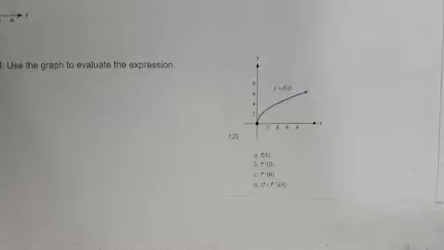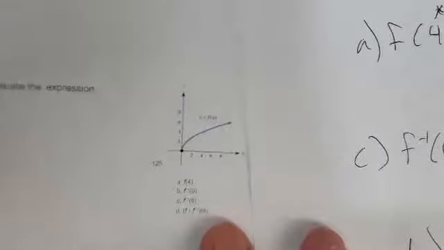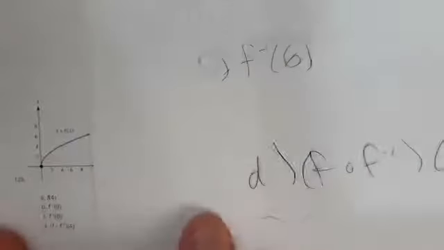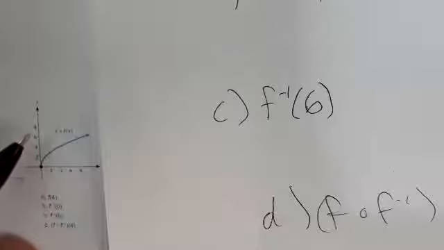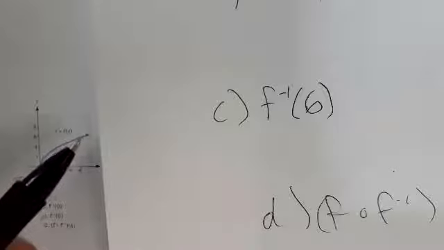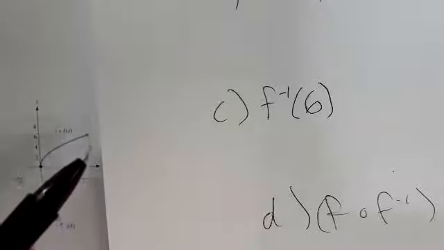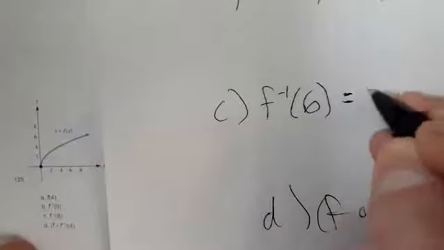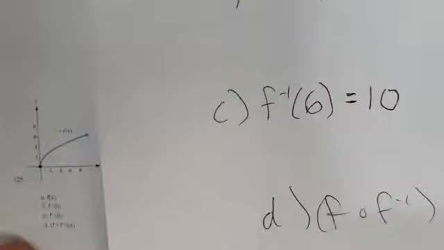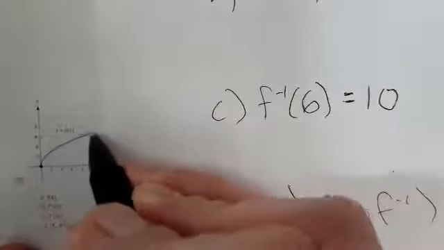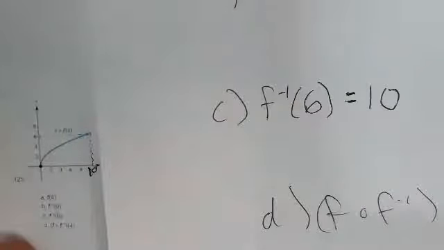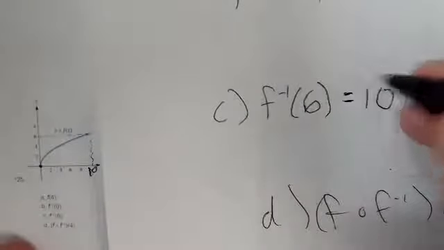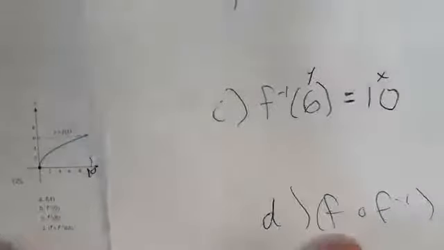All right. And then the next thing says what? f inverse of 6. What is my f inverse of 6 here? So my 6 represents what value now? y. It represents my y value. So if I'm looking at my y values, don't look at that axis, look at this one. I'm looking at 6. What is this going to give me when I follow it along? This is going 2, 4, 6, 8. This last one should be 10. So it's giving me the number 10. It's coming along there. Then I can say that this is my x and this is my y. I should have the point (10, 6) on my graph. That is what that represents.